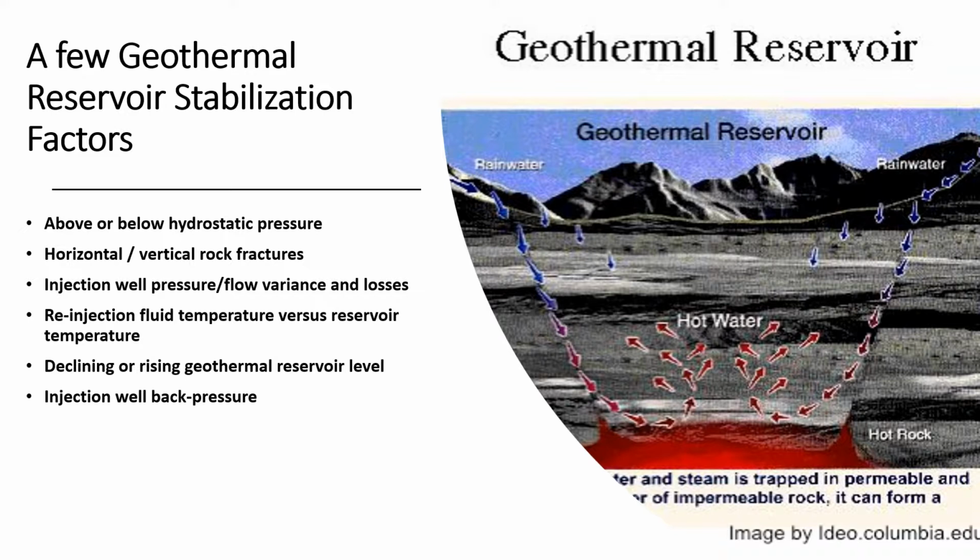Another issue. Over time, geothermal reservoir levels can vary. Since injection wells once drilled aren't mobile, we can't move them around. This variance in liquid surface impacts injection well performance. Now, it seems the typical issue is declining reservoir levels, but conversely, sustained injection over time may cause reservoir levels to actually rise, in turn back pressurizing injection wells, affecting well performance.